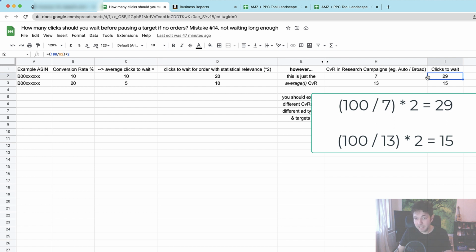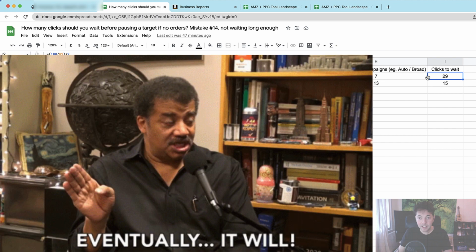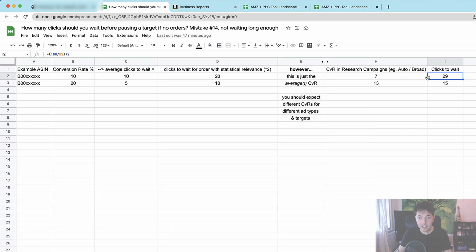And especially with automatic campaigns, you can of course expect Amazon to learn what is relevant, to better understand your product, and it will eventually get you those orders, right? This will be different for all kinds of campaigns. Perhaps a broad keyword campaign, depending on whether you're putting in the super relevant keywords as broad, will be a little bit different, or you're putting more generic upper funnel keywords in there as broad to reach an even broader audience. There, of course, you again have to expect a lower conversion rate.